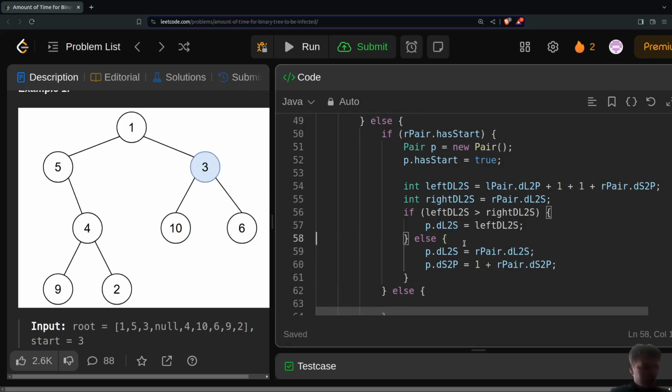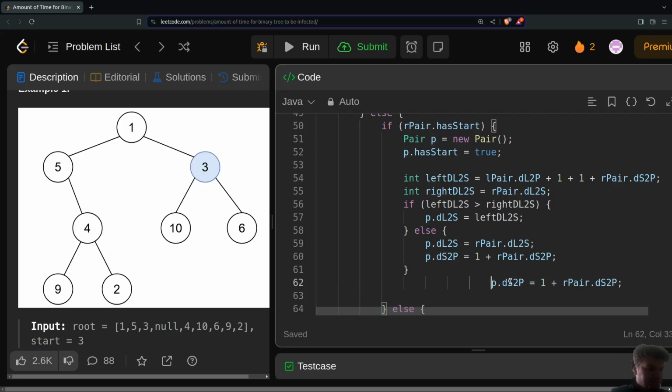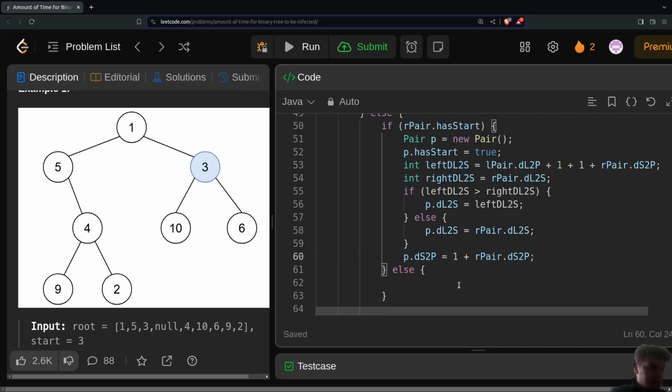So this one can also be moved out. Yep, that's it, and then I'll do the following.